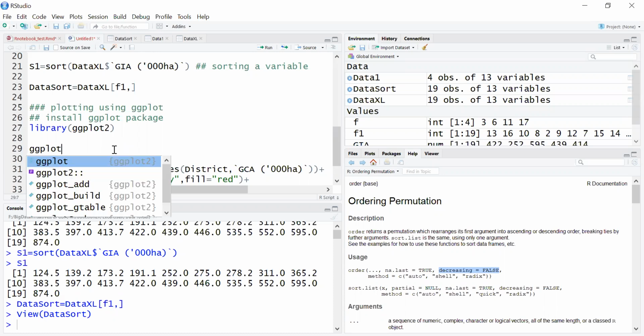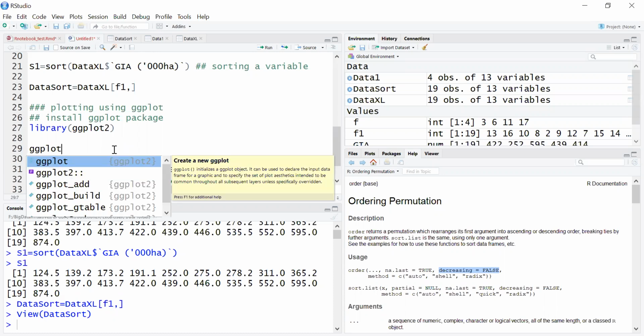Normally ggplot identifies the plot parameters. When you define plot parameters according to your requirement, it saves them in a particular variable where you can recall them again, and then when you want to make a plot, you can make quick plots. At the moment, I'm not saving the plot parameters, but this is how it works. Let me work directly with ggplot.